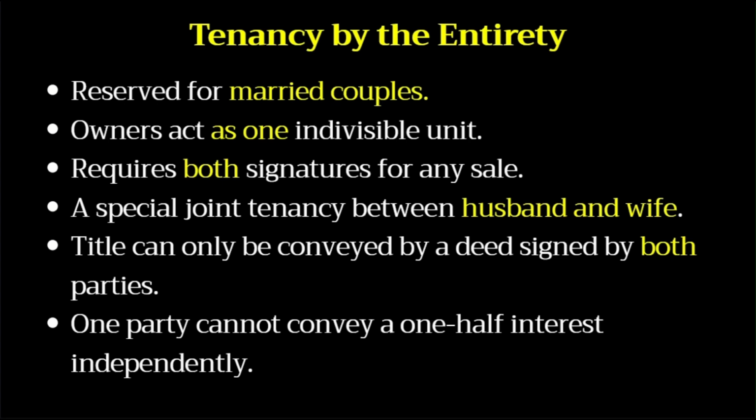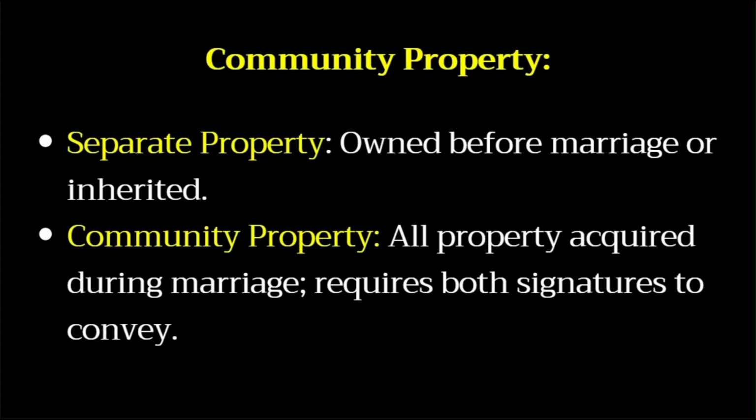A key protection here is that the title can only be conveyed by a deed signed by both parties. So one spouse cannot independently sell or give away their half interest. Essentially, it protects one spouse from the other's individual debt and ensures neither can sell the family home without the other's consent.